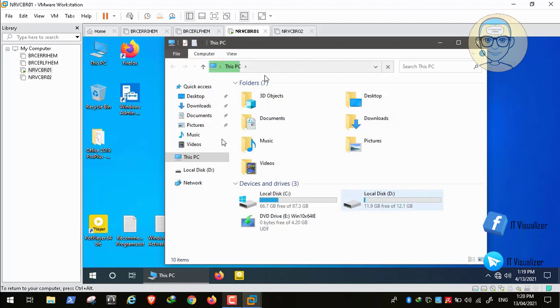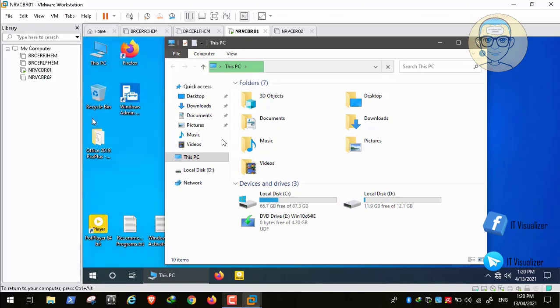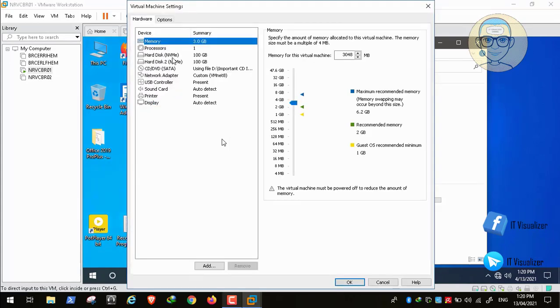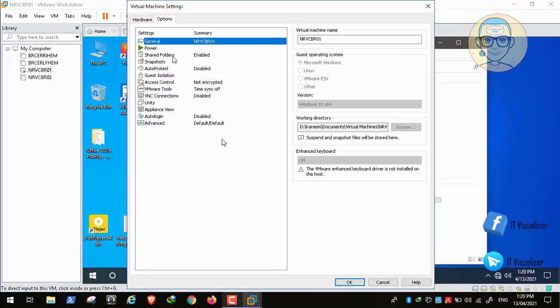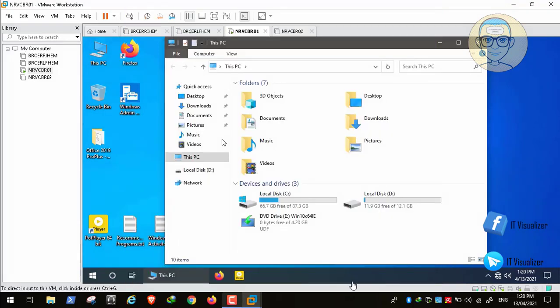Acronis does the same process, but it is paid. Here, what we'll do is take a snapshot before taking the image. I will take a snapshot of this virtual machine before taking the image using the AOMEI software, because if anything happens we can go back.